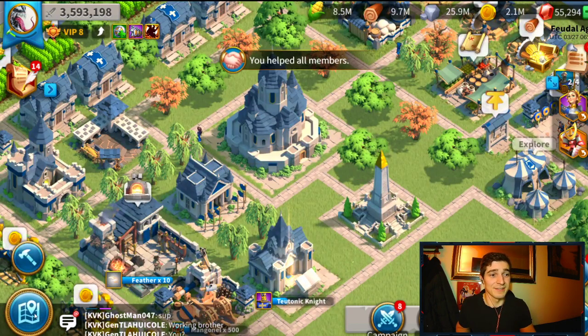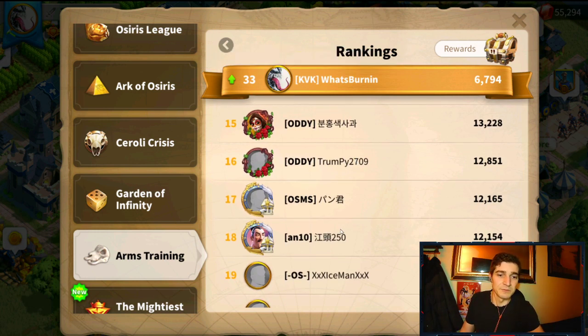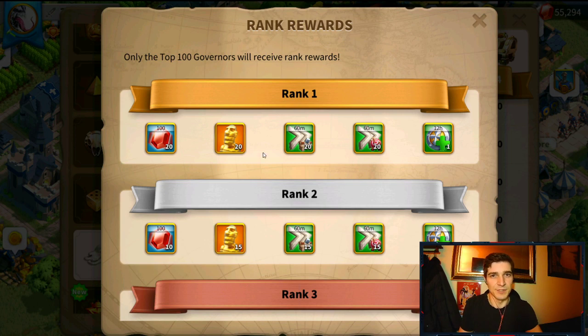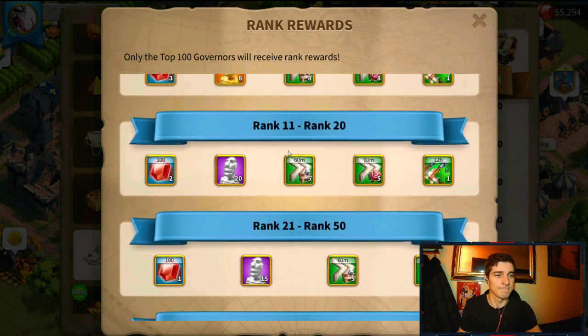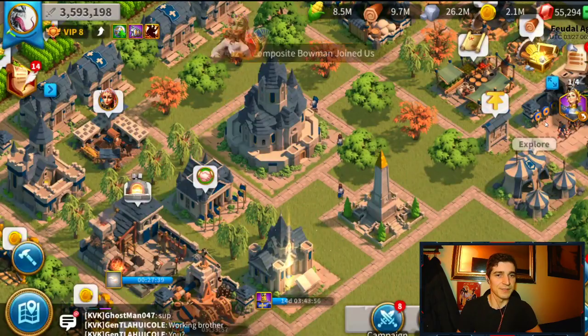I really would like to score decently in this event. I'm at 33 right now. It's still kind of early in the day because the day rolled over, I don't know, 5, 6, 7 hours ago. So there's lots of time for people to get ahead of me. Oh yeah, so rewards. 10,000 is what I think you get for beating the first one. So rank 1 you get 20 sculptures. But let's see, for 33. It's a huge bracket here, 21 to 50. If I can get 11 to 20, then I'll get 20 sculptures instead of 15. But either way, sculptures are sculptures. It's just an event, nothing special. Nothing special to me, at least.